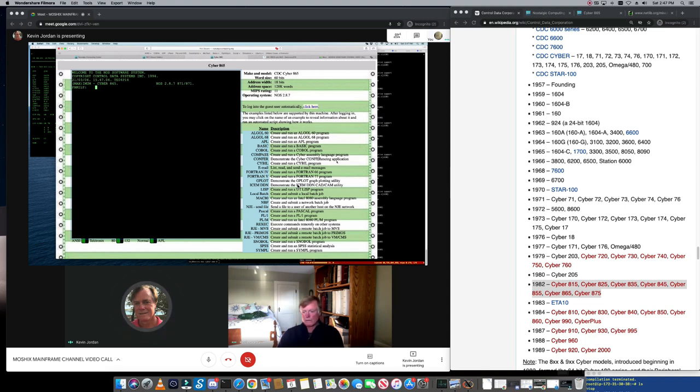Pascal, the Niklaus Wirth version, there were a couple of versions of that available. PL/1, which all the IBM aficionados here should of course know very well. Snobol was another programming language available on the machine. Simple was another Control Data language, but it's really a derivative of Jovial, which was a programming language very popular in the Air Force and maybe the Navy as well. And then there were statistical packages, like SPSS, a commercial statistical package for the social sciences, very popular. The version of APL that Control Data distributed to its licensed customers was actually developed by the University of Massachusetts. So I worked on that APL personally.